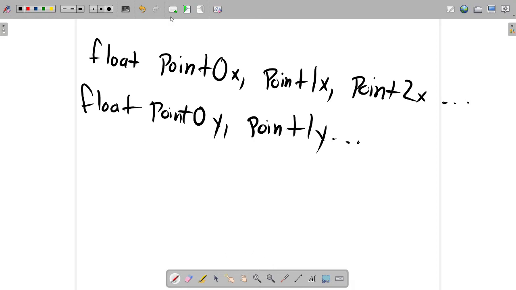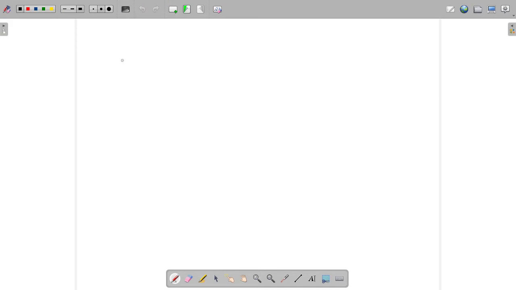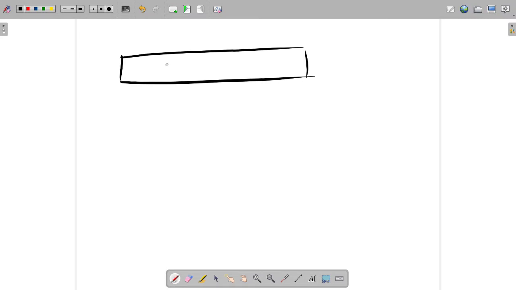And the way I would describe an array is it's like a list of things. So here I'm going to create an array, at least in theory. Well, we're going to take a look at it. And this array is going to represent the x points from what I just did there. And so what I can do is kind of store them all right next to each other and then be able to look them up based off of what number they are.